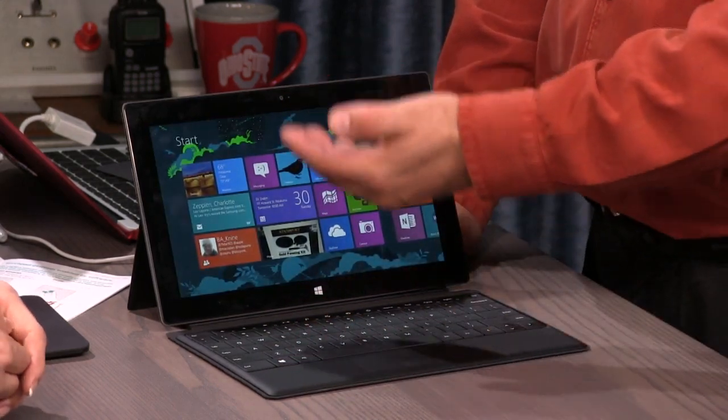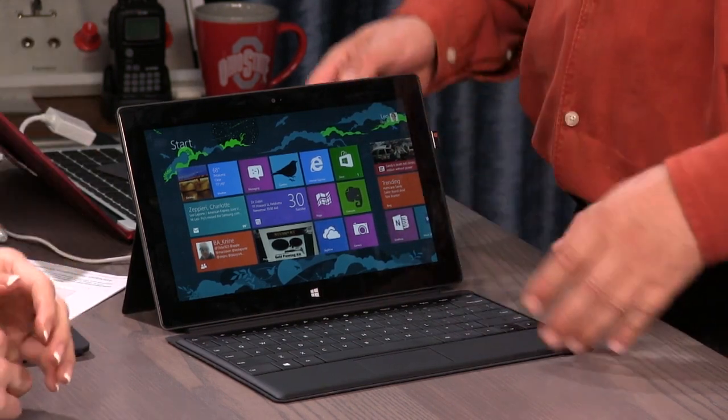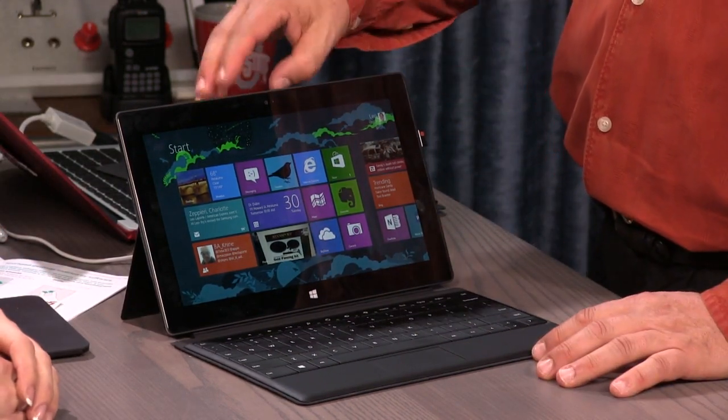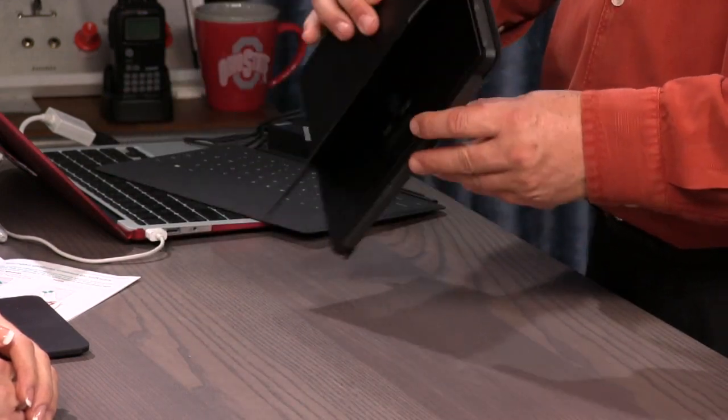Some have complained that when you got a lot of applications running on this, it gets a little sluggish. It does only have 2 gigabytes of RAM. This is the 32 gig model. There's a 64 gig model. But you can add storage, and that's something else the iPad doesn't do.